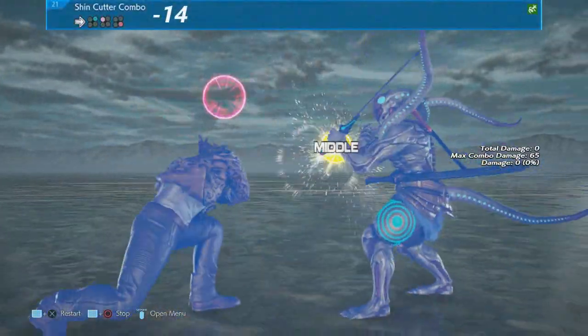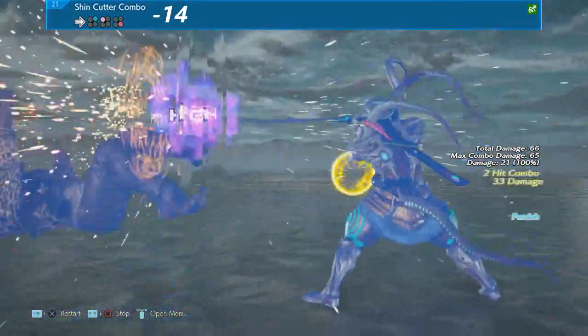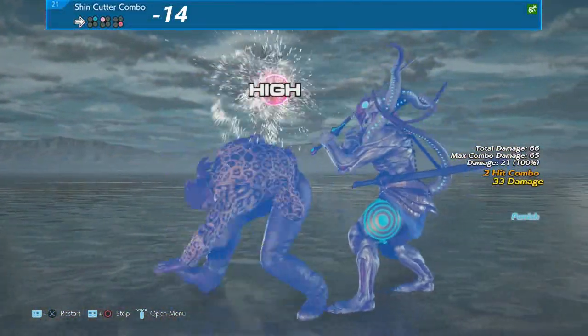4 plus 2 and a 1 and a 4 is a 3-hit string. This move is negative 14 on block, and that's just about it.